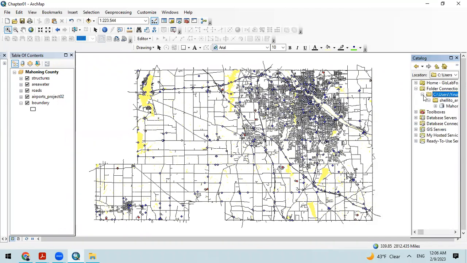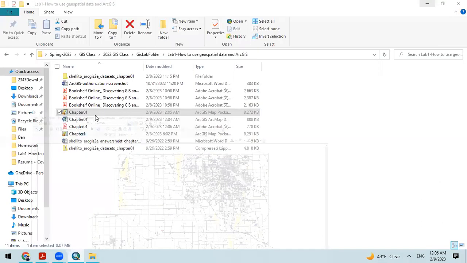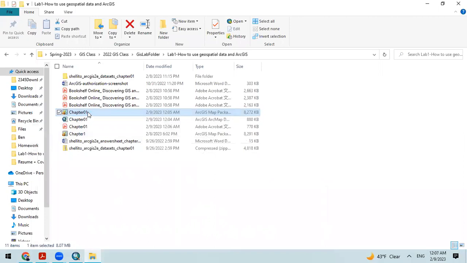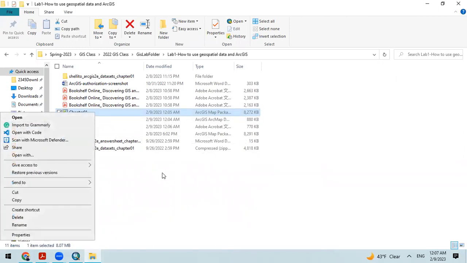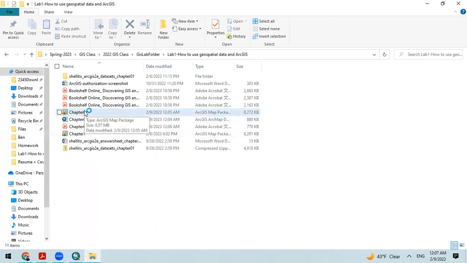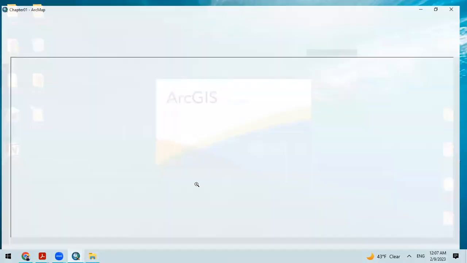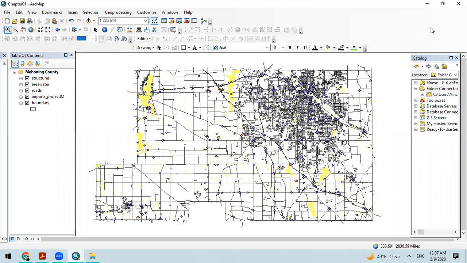Okay. This one. Yeah, and then you just, in ArcMap, just unpack it. You will get this picture from the map package. So this is pretty much about today's lab. If you have any question, please let me know. Thank you.